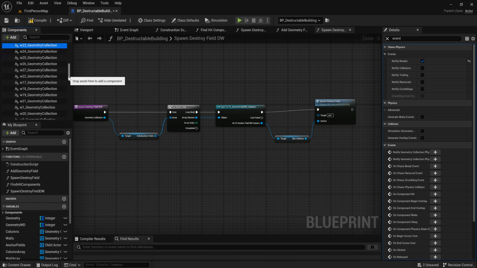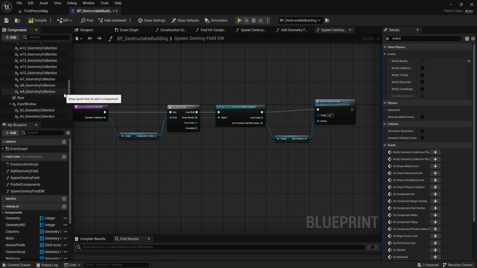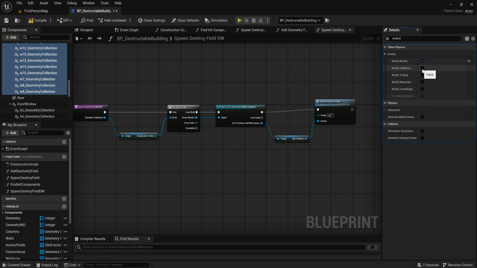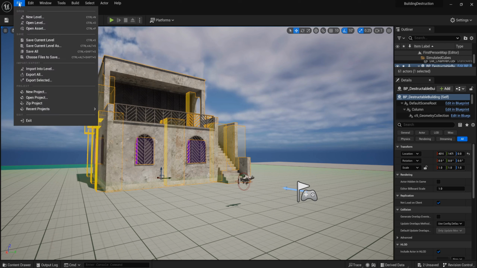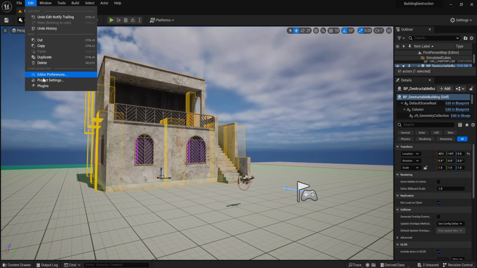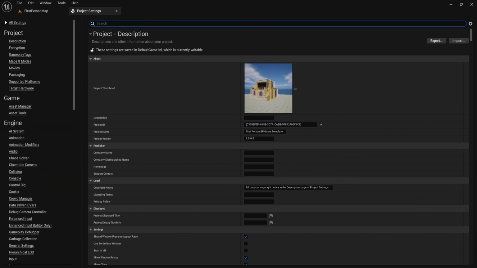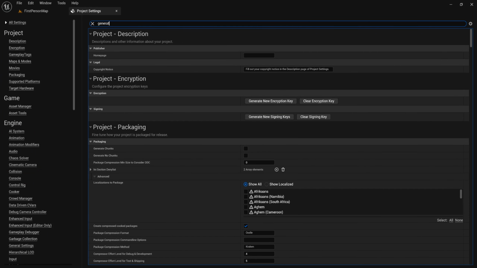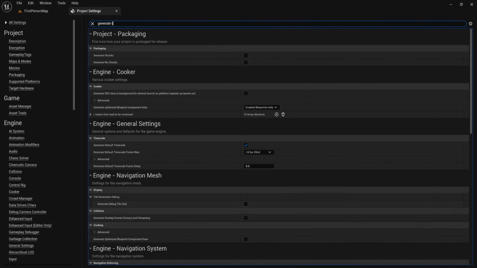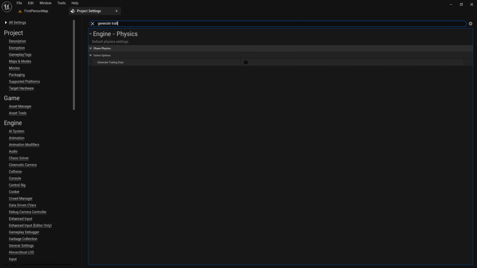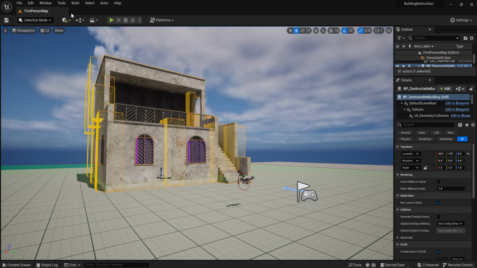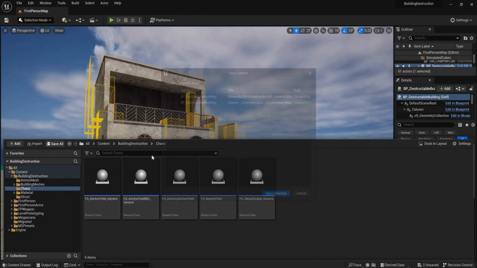Also, all these wall geometry collections, set notify collision and trailing. Go to project settings, search for generate trailing data and set it to true. And we save.